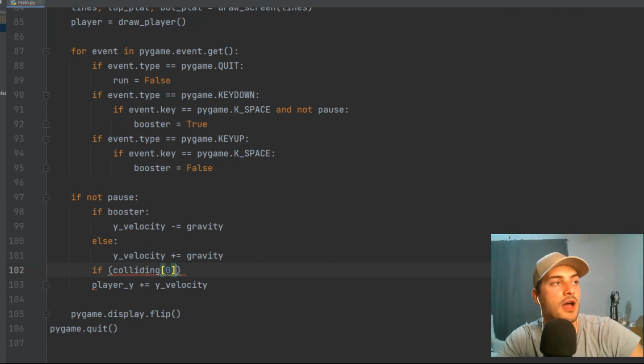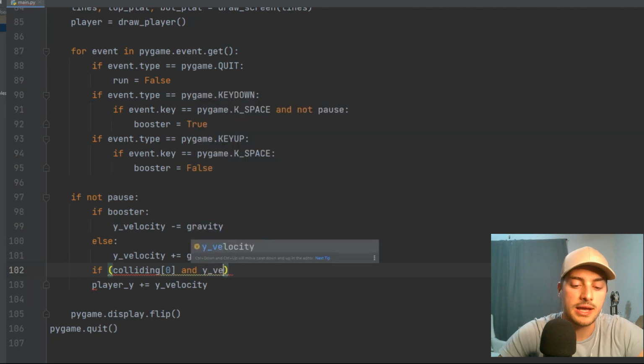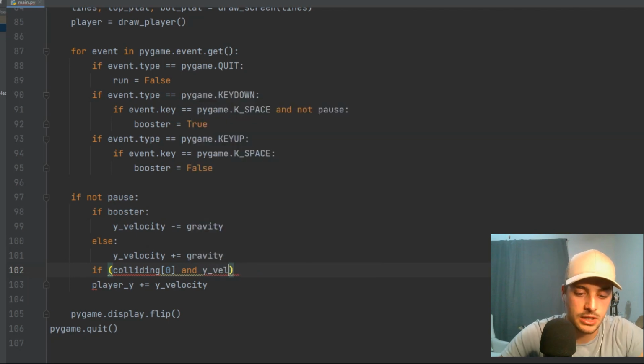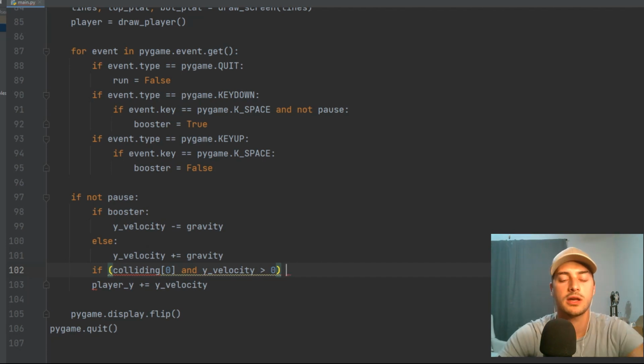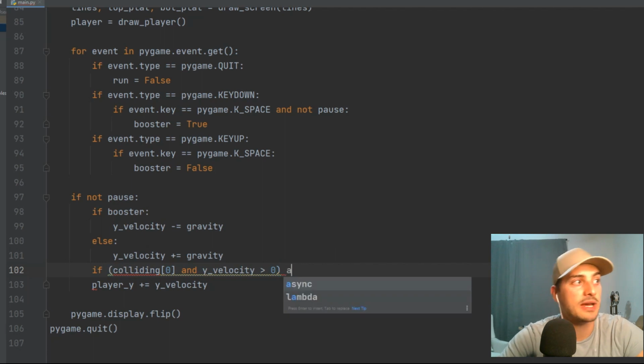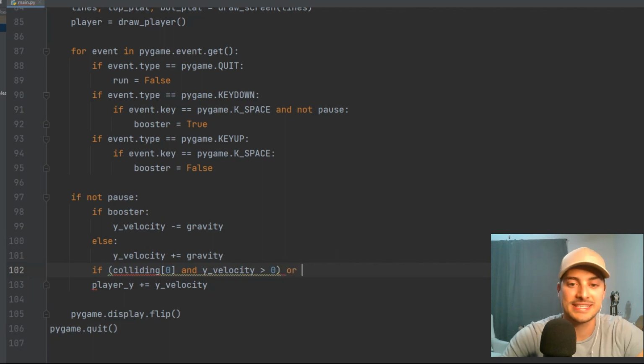And if we have a negative velocity and we're colliding with the ceiling, then we need to set Y velocity equal to 0, because now you've collided and you're not moving anymore. But if Y velocity is greater than 0, then we are colliding with the bottom. So these are the two conditions, and I promise we're about to go and set them up.